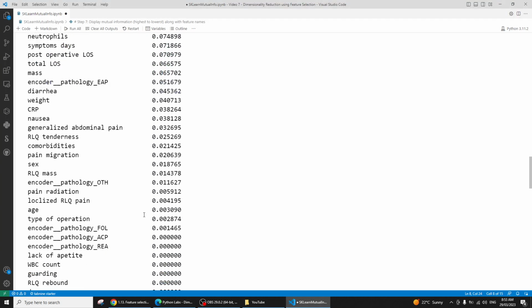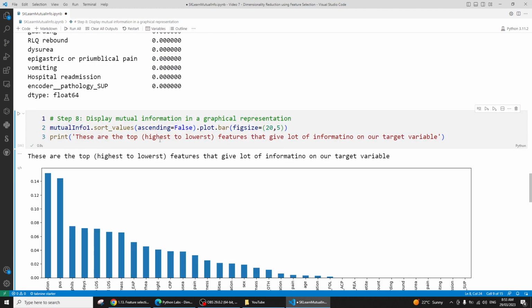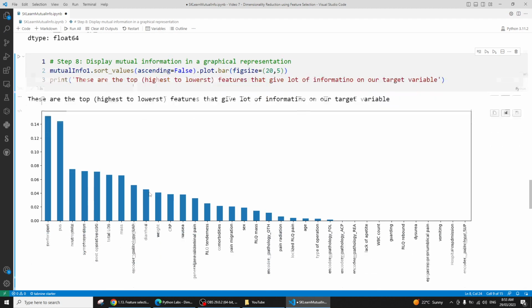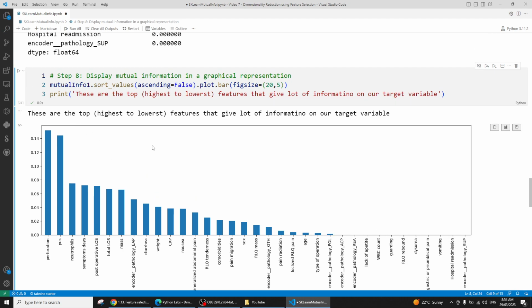So if I run this code, you see here, all it is doing is I'm having a bar graph here, and in this one it is showing me that these are the highest dependent features for my target class. My target here is complications. To determine the complication cases, it is saying these are the important features, and it continues on. So just by looking at this particular diagram, we can clearly say that, okay, we will just consider the top 10 or top 5 features, which are the most important features for my target class. So this is how easy it is. Now again, we got the data in the form of a bar graph.